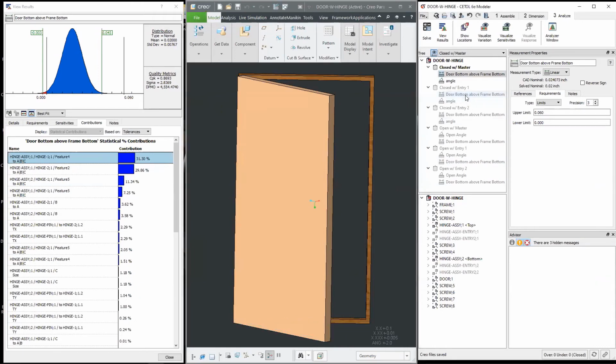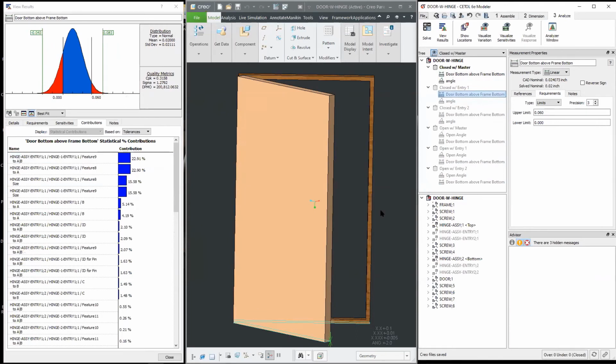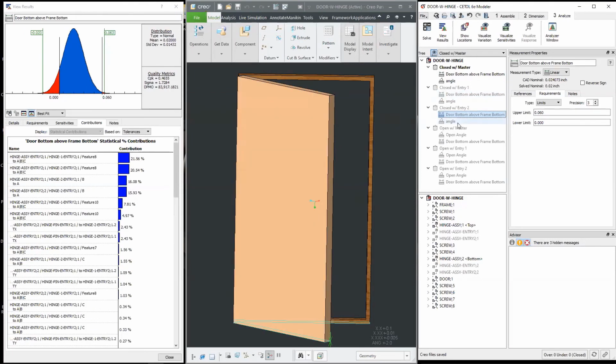So on entry 1 with the GD&T and the dimensioning schema and the tolerances that were applied, we see obviously more variation. All right, the standard deviation jumps to 21 thousandths. CPK is lower. So we'll come back to that in just a second. And then on the third or second entry, again, more variation than the first, but less than the second. Standard deviation of 14 thousandths, and we're going to a CPK of 0.46.